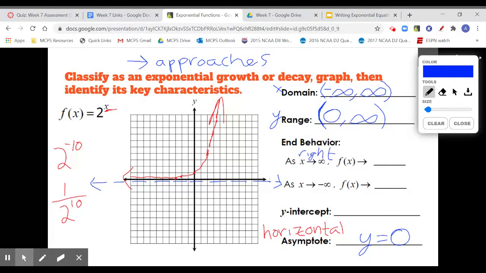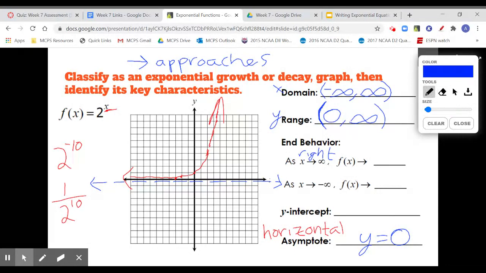Again, please don't just memorize, oh, it's right and then left. Be careful because you're not always going to see it in this order, right? You might see as x goes to infinity first, but sometimes we might ask you as y goes to negative infinity first. So do be careful about making sure you're actually understanding this instead of simply blindly trying to memorize in order.